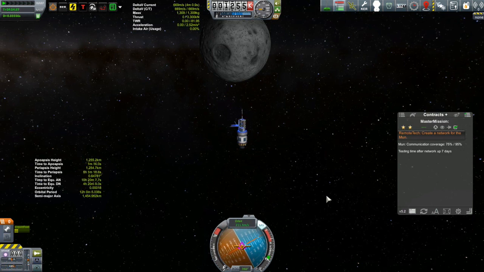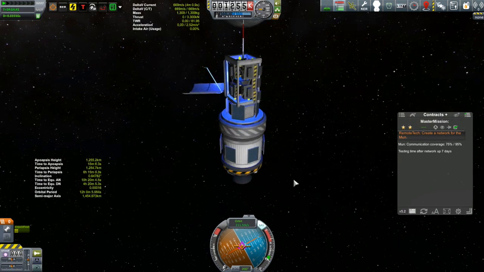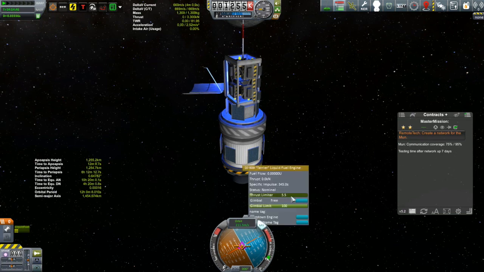So there we go. There is my first of hopefully 3 communication satellites to go around the moon. But the other 2 are going to have to be for future episodes because this is going to be ending this episode.